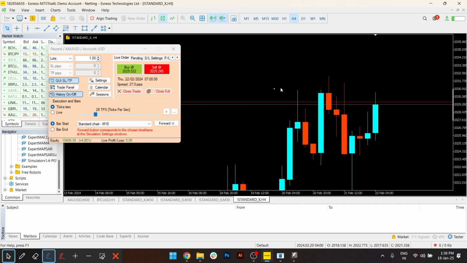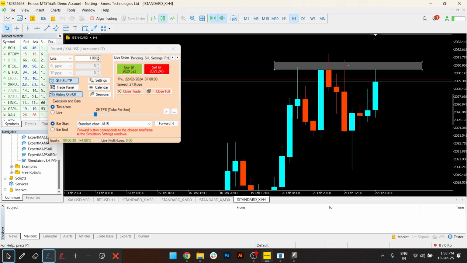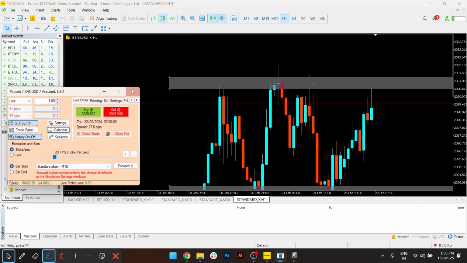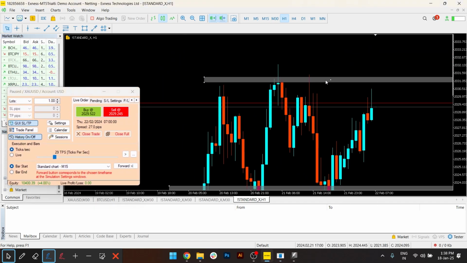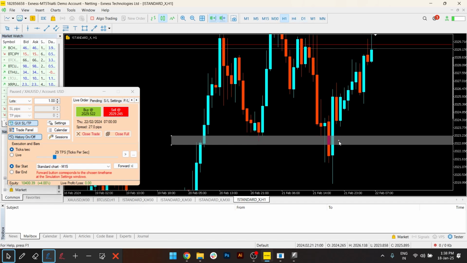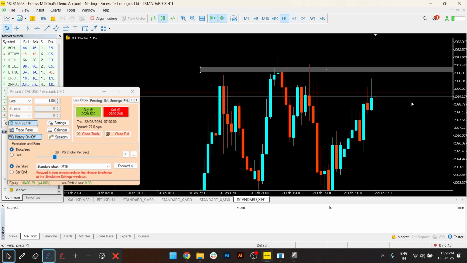On the 4-hour time frame, we again have some resistance and we have some support forming. It is really important for us to understand what is happening on the higher time frames, which are 4-hour and daily, so that you can gauge the overall momentum of the market, because these lower time frames contribute overall to the higher time frames. So yeah, it is very ugly consolidation, to be honest.